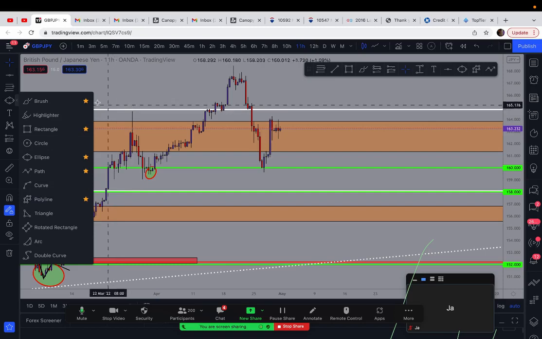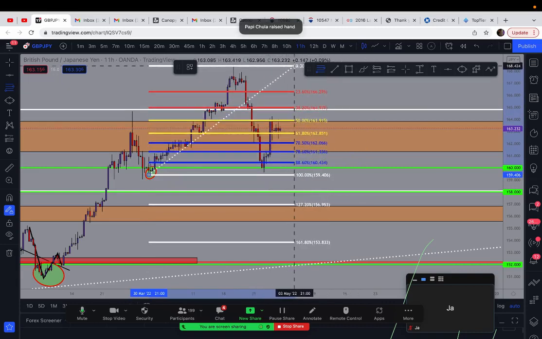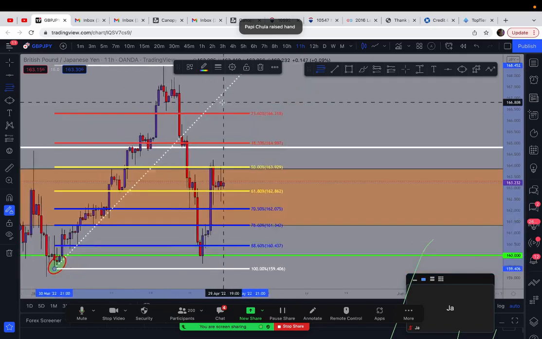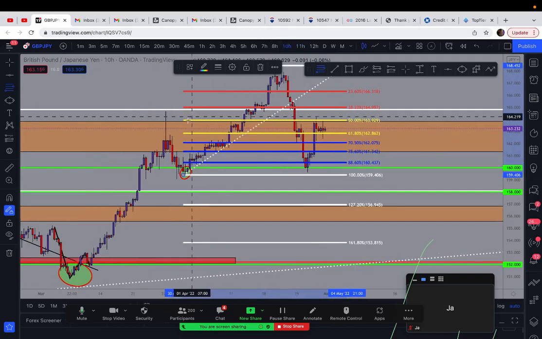From there on out, what I went ahead and did was I drew a fib according to this time frame that I was on, from this swing low to this swing high, and I saw how the market came back and did an 88.6 retracement again. For those of you guys who know about market structure and know how these things work, 88.6 is a little bit on the slower side, but it gets the job done.